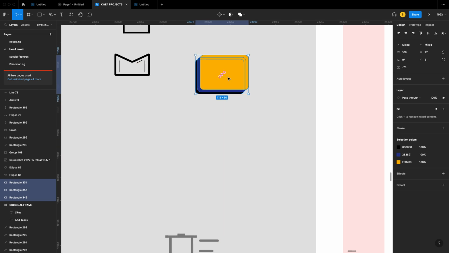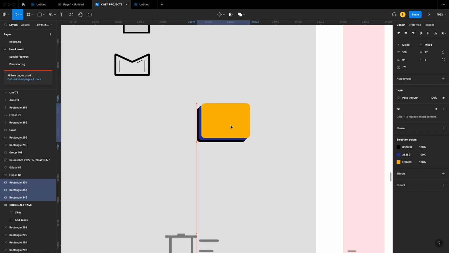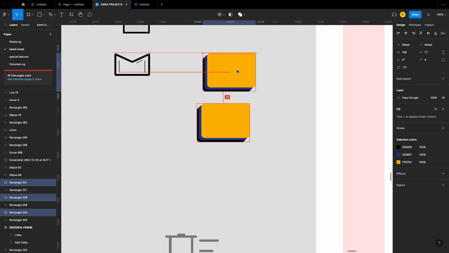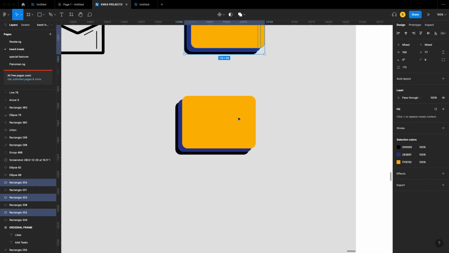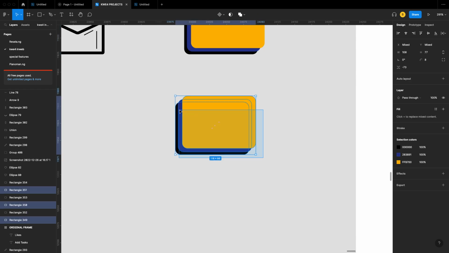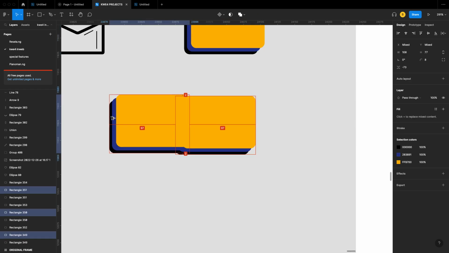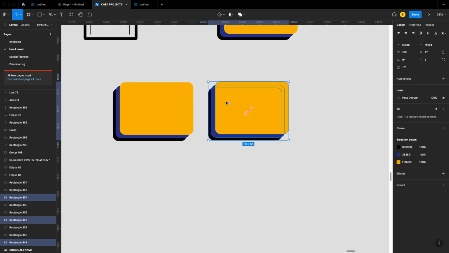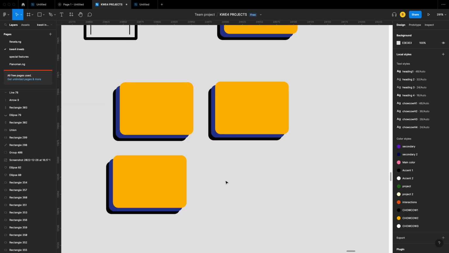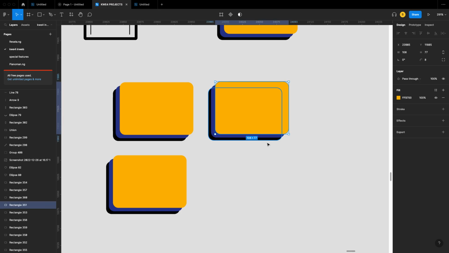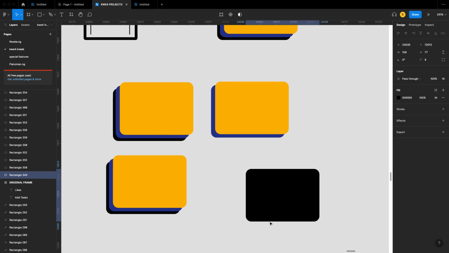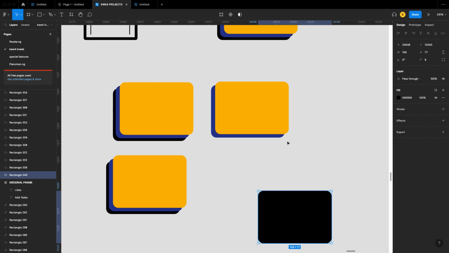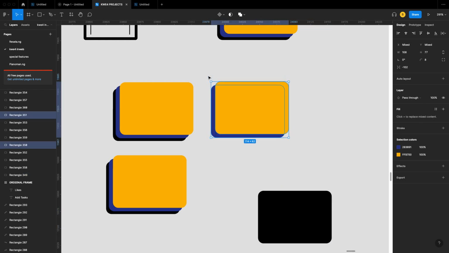So let's duplicate these guys. Keep this here. So we have this now, right? What we might do again is duplicate this again, and duplicate this again, so we can have extra copies just in case. So I have this like this. I might just take this out first and then try something with this.